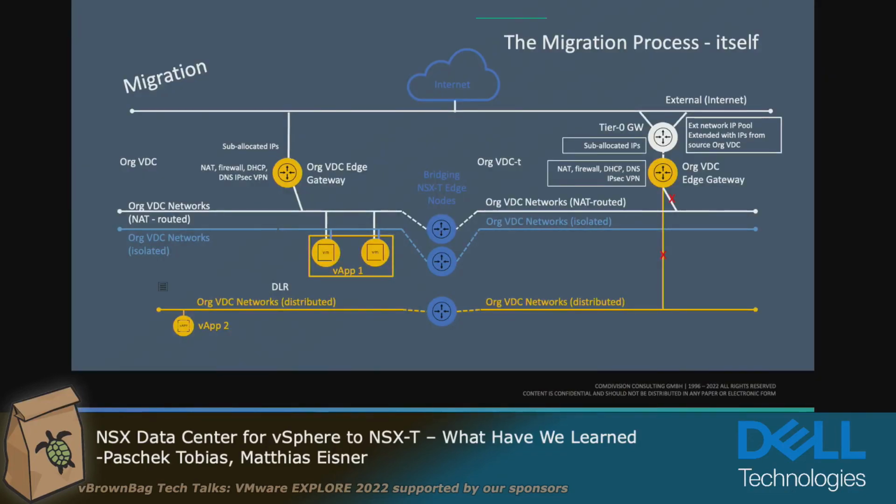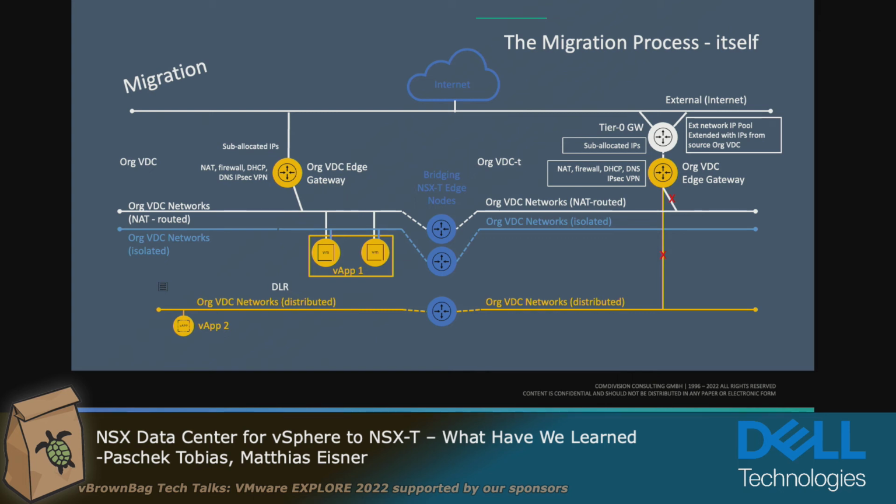On one hand, they have the old VXLAN, where our customer networks are, like the org VDC routed and the org VDC isolated network, so these are our VXLAN networks. On the other hand, the edge node is connected to our overlay, so we can do the bridging. So we will connect the VXLAN network to the Geneve network. Right, so that is key. So these are dedicated edge nodes, and you recommend having dedicated edge nodes.